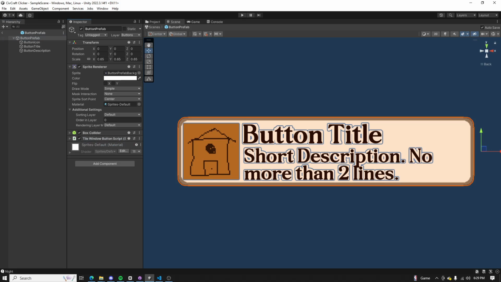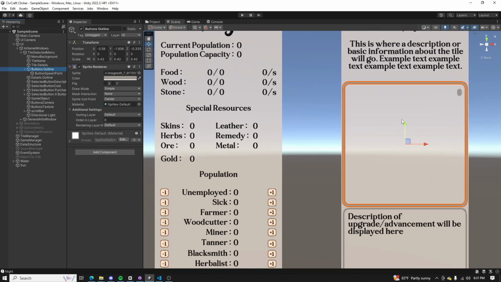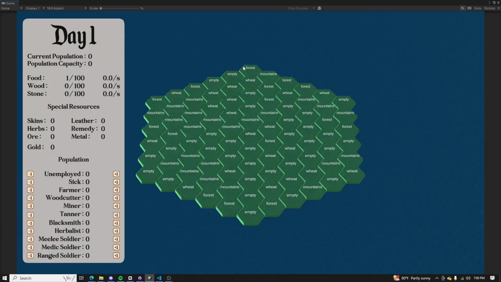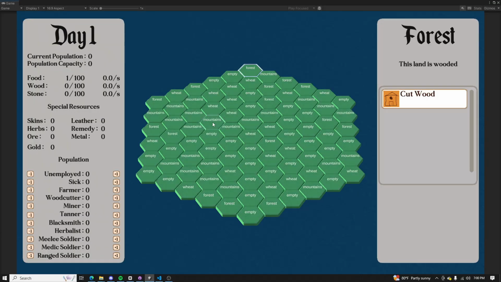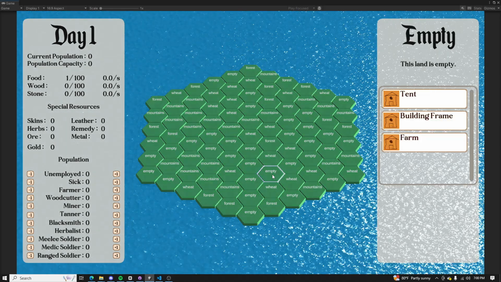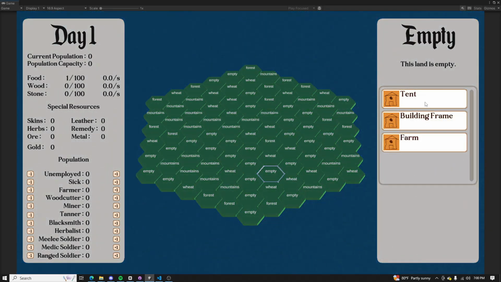Based on the data stored in the data structure, we will dynamically instantiate button prefabs here. When we click another tile or click off from a tile, we will delete all the buttons and reload the content in this window. Great, so now we can click on these buttons, but nothing happens.